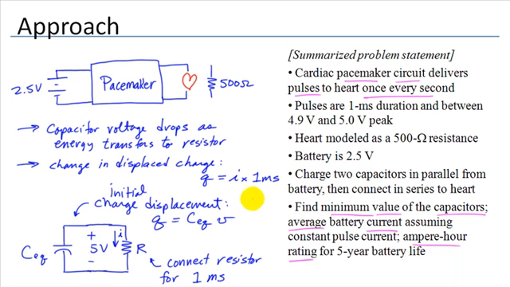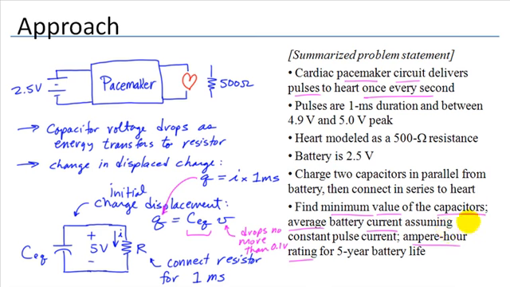That tells us how much charge actually moves from one plate of the capacitor to the other by way of the heart. So we can drop that in here and use that information that we want a drop of no more than 0.1 volt. That was part of this specification. We can then use that information to solve for that equivalent capacitance C sub EQ. And once we know that, then we've got the actual capacitor value that we're looking for.